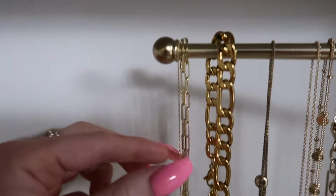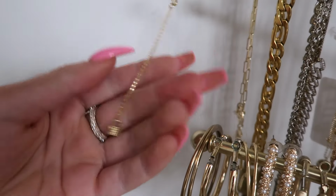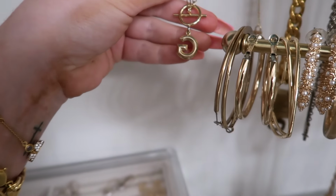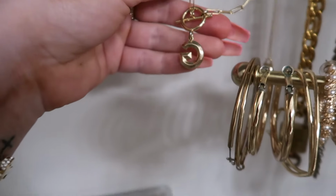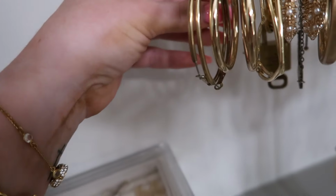Okay, and then over here, let's see if I can do this. My arm is hurting, I'm not gonna lie. I have a little 18 karat gold lock necklace from Adina's Jewels. And then a little G necklace, like the one that has a T on it, and the star from Anthropologie. But if I would have known that Hope's Boutique had it, I would have gotten it from her, but this is for, again, my boyfriend's initial.